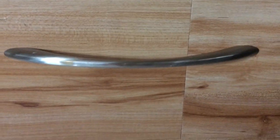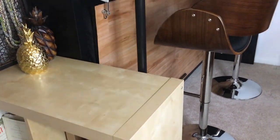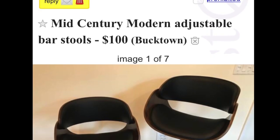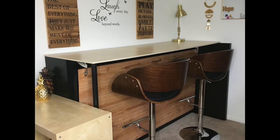Is another one of my Craigslist finds. They actually call me the Craigslist queen around these parts, and it's because I always find great deals on Craigslist. And I just had to have these because I thought that they looked really well. They went really well with the Murphy bed craft table. What do you think?